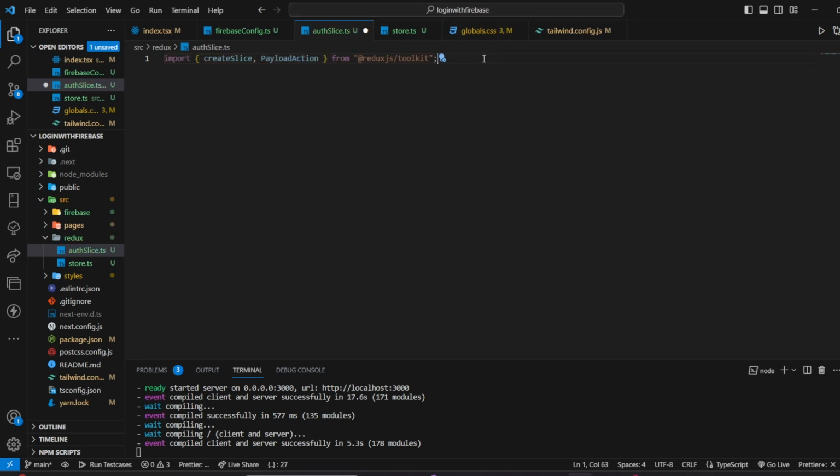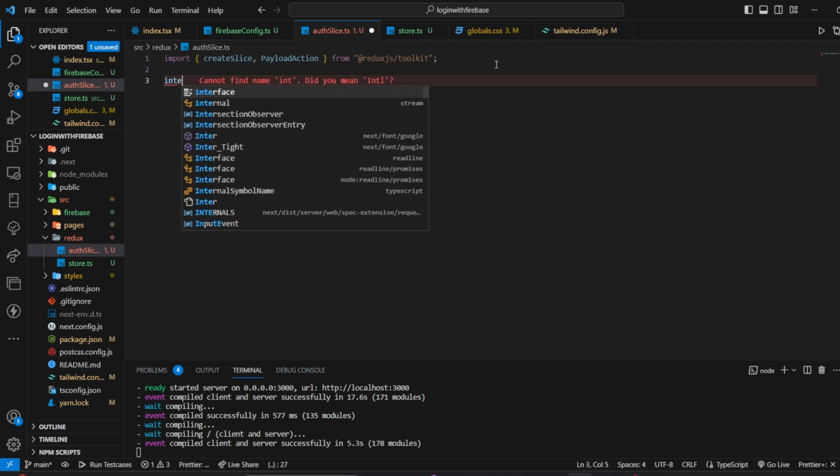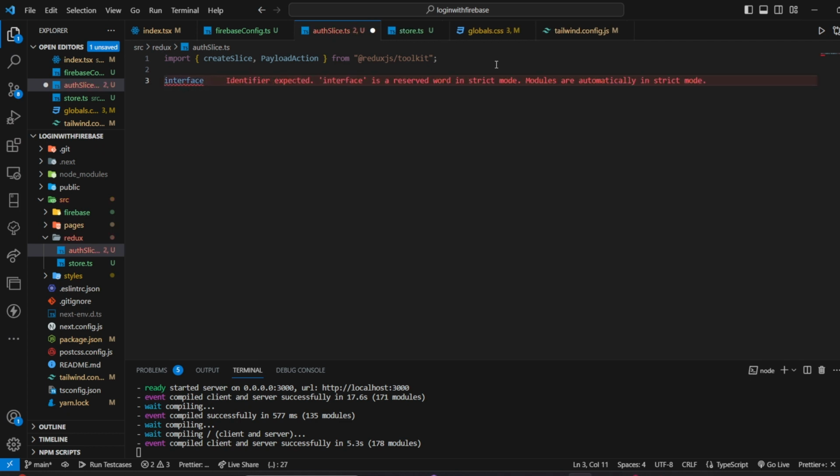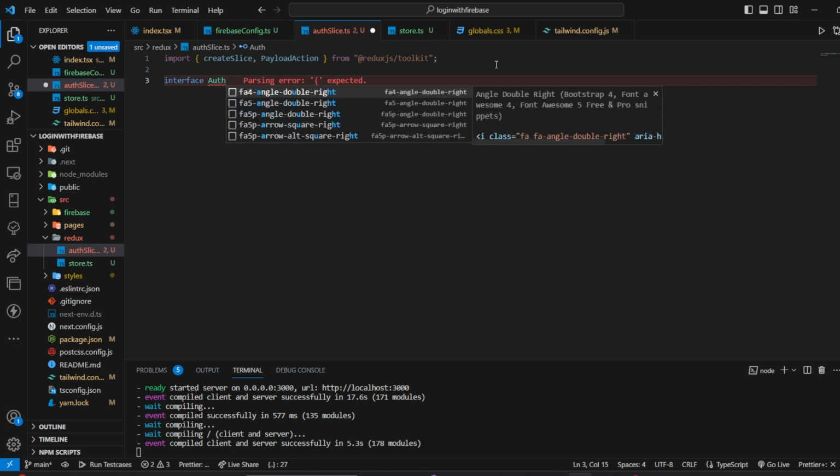Okay. Now this line will import the necessary functions from the Redux Toolkit package. createSlice is a function used to generate Redux slices, and PayloadAction is a type that represents an action payload. Next, we'll write an interface. I'll create interface AuthState.